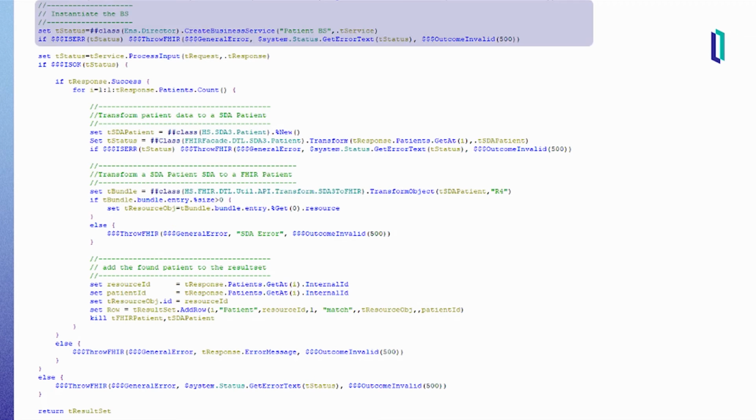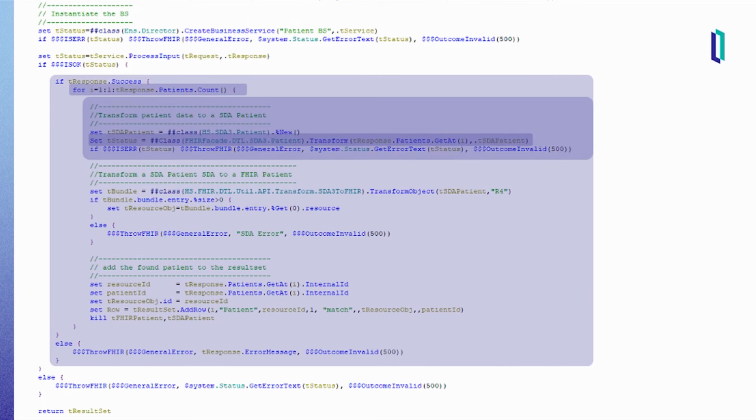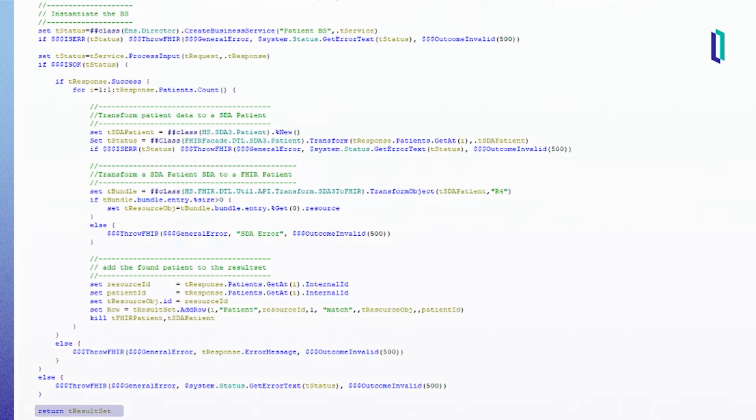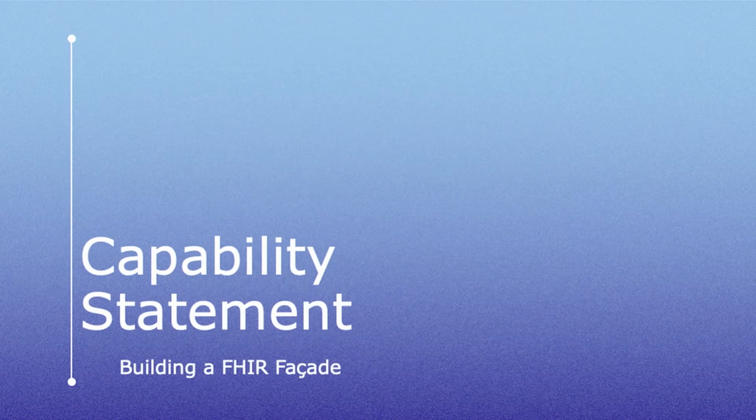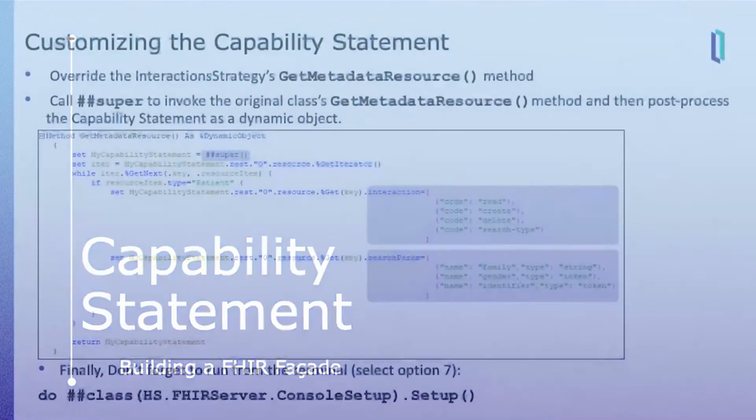What you'll need to do afterwards is update the capability statement. Okay? The capability statement is basically a statement that says, this is what my FHIR endpoint supports. This is what my FHIR server supports. I support this kind of resources, and I support those actions and these search parameters on those resources. And since I've updated the thing I support, I'll need to update the capability statement to match it.